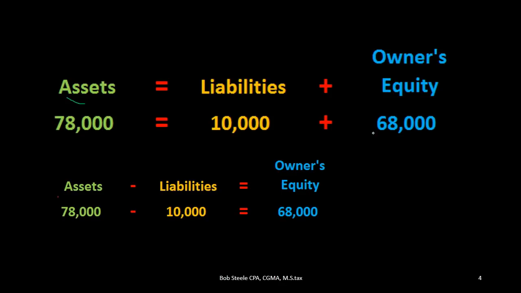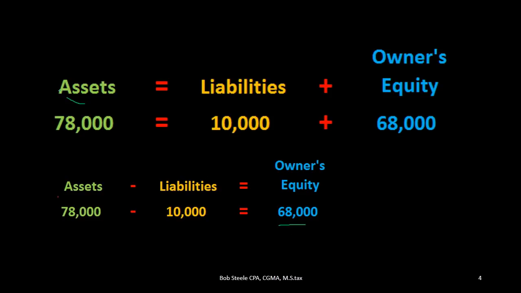So if we rewrite this accounting equation in another very useful format, we would subtract the liabilities from both sides to leave us with assets minus liabilities equals equity. If we look at this, it emphasizes the fact that the equity section represents the book value of the company. It represents total assets measured in dollars minus total liabilities measured in dollars. This is the net assets, another word for equity. The book value of the company can be thought of this way: if we sold all the assets, we'd get $78,000 if we sold everything at the cost on the books, which is unlikely, but in theory, that would be the case. And then we paid off the vendors and any other third-party liabilities, then the rest would be what would be owed to the owners.